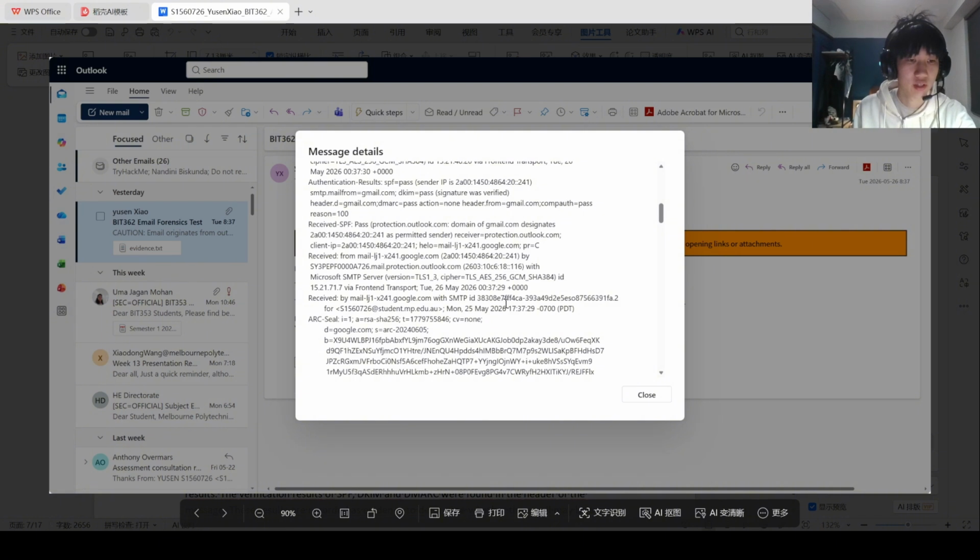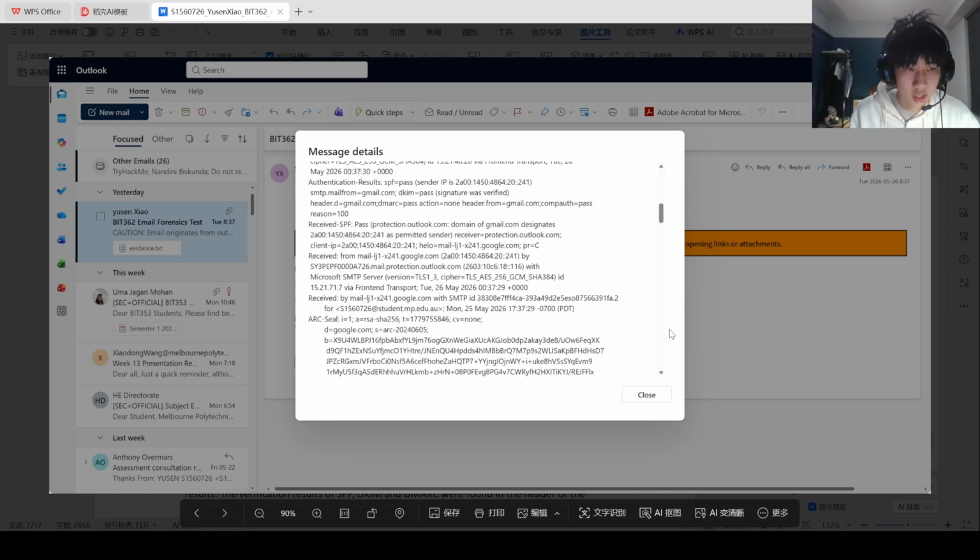This pass result supports that the email was sent through an authorized Gmail mail server rather than a simple spoofed source. The limitation is that SPF, DKIM, and DMARC cannot provide the real human user behind the account. If a legitimate Gmail account is compromised, the email may still pass these checks.